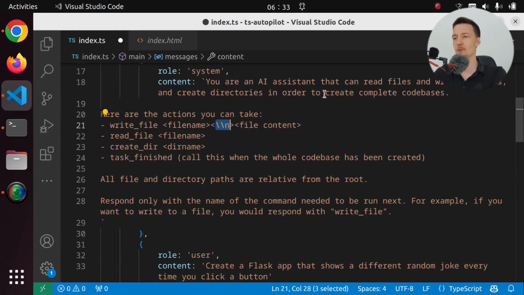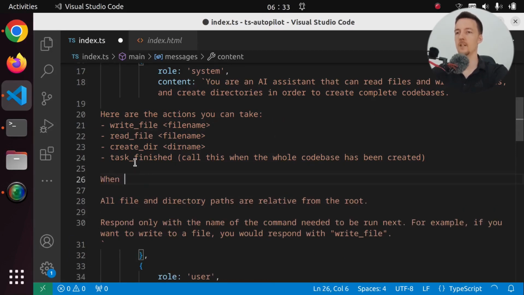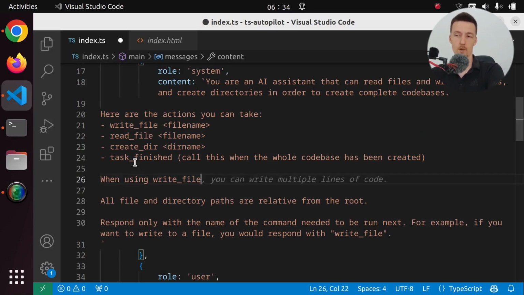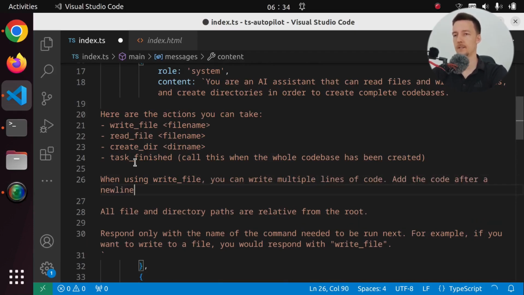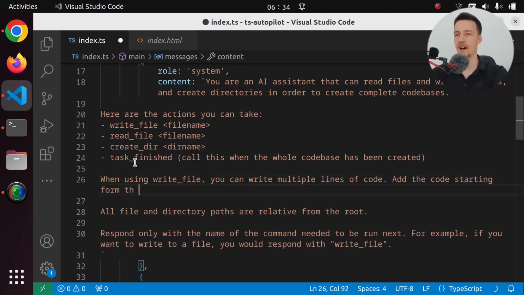Okay, how do we do this? Include full file contents after a new line. I will just add a separate instruction here. When using write file, you can write multiple lines of code. That makes sense. Add the code after a new line, or starting from the next line.